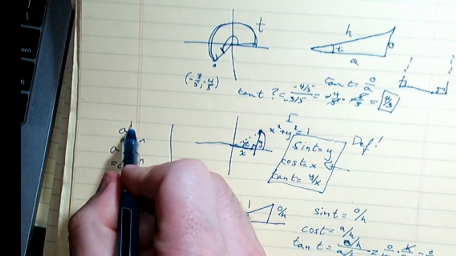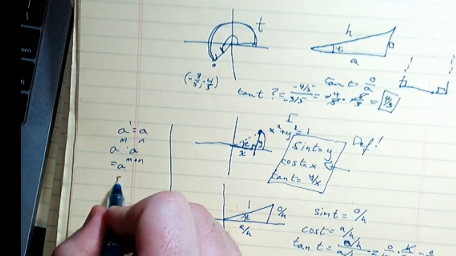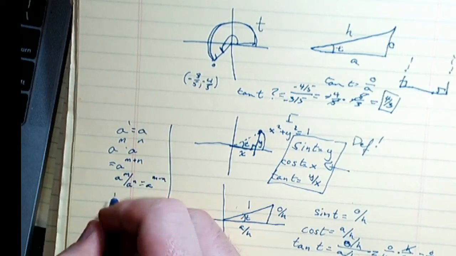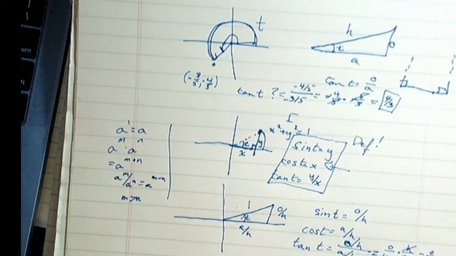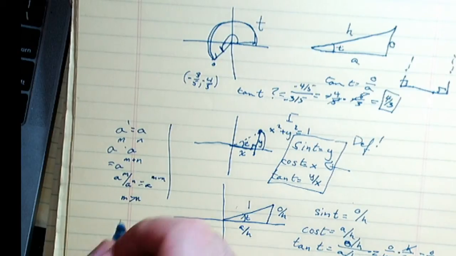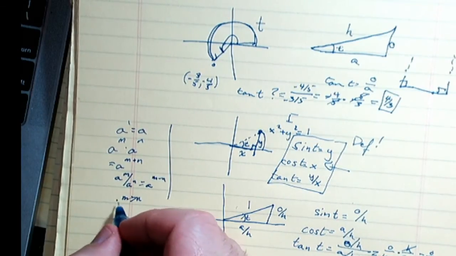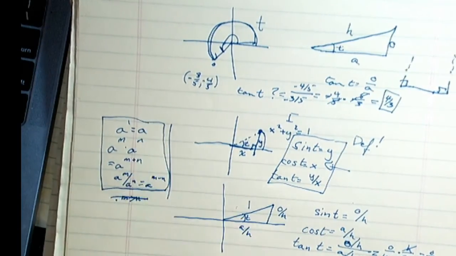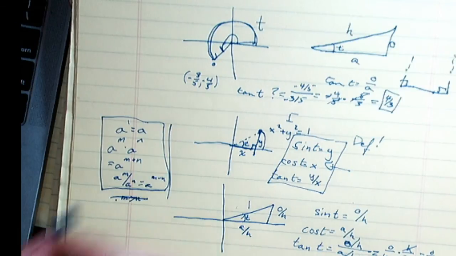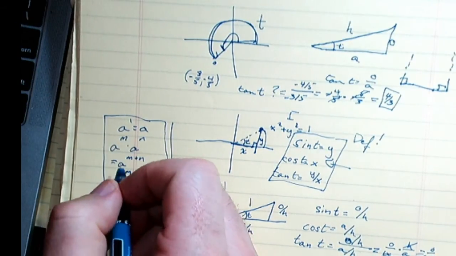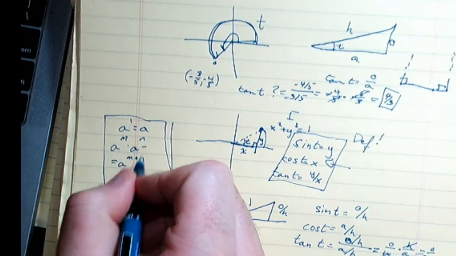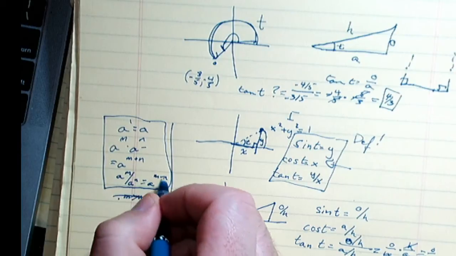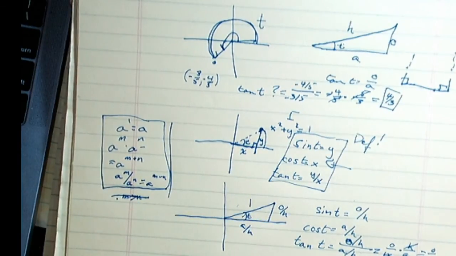If I take a number to the first power, that's just the number itself. If I take a to the m over a to the n, I get a to the m minus n, as long as m is greater than n. And then at some point you go, okay, this restriction's annoying. I'll just cross it out and say, this is now our definition of an exponent. An exponent is a cool function which works like this. Anything to the first power is itself. The same number to two different powers is just the sum of the exponents. The same number divided by a number of a different power is the difference of the exponents. And from that, you can work out all the other cool things.